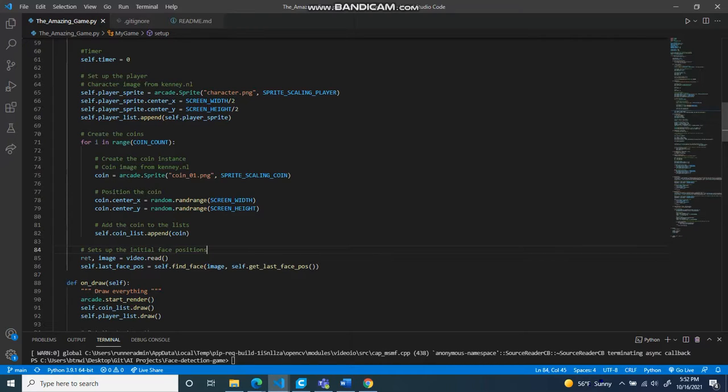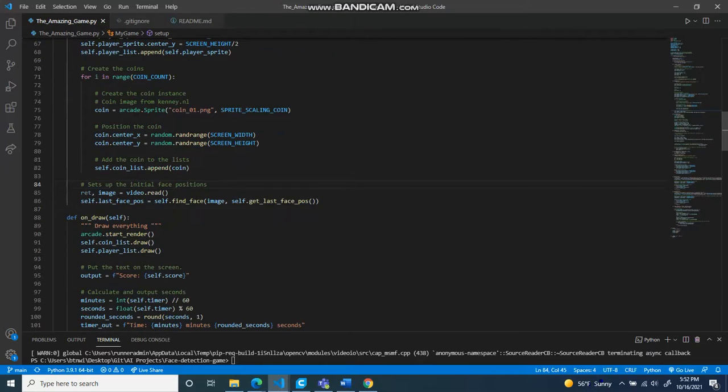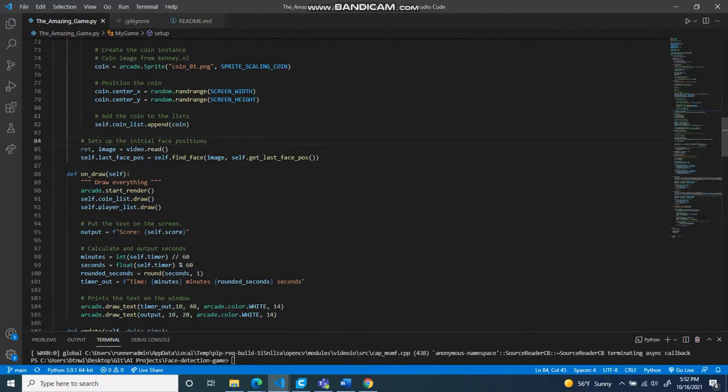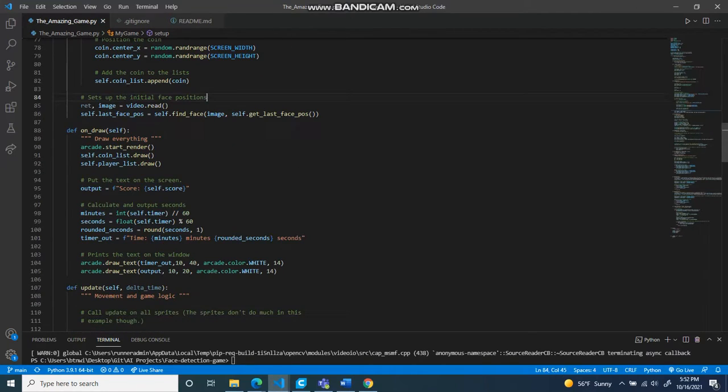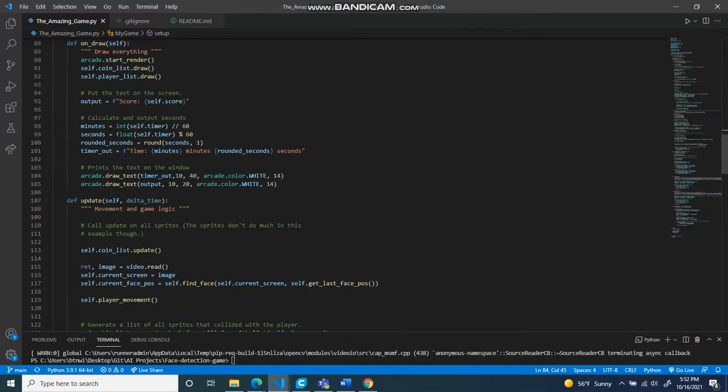This also sets out all of the coins, and on_draw draws everything like the coins, the player, and all of the text. You might have noticed there's a score and a timer down in the bottom left corner.